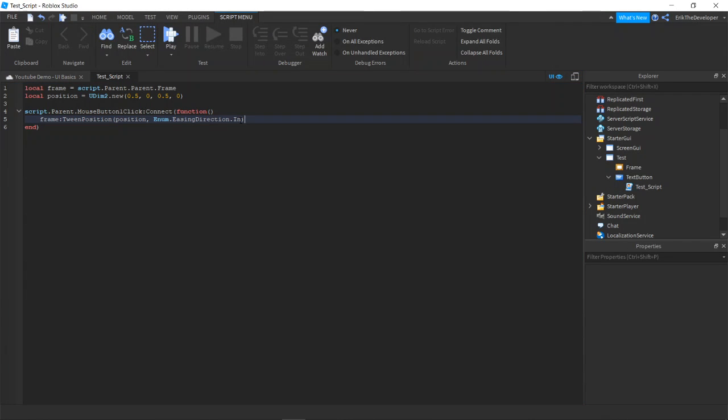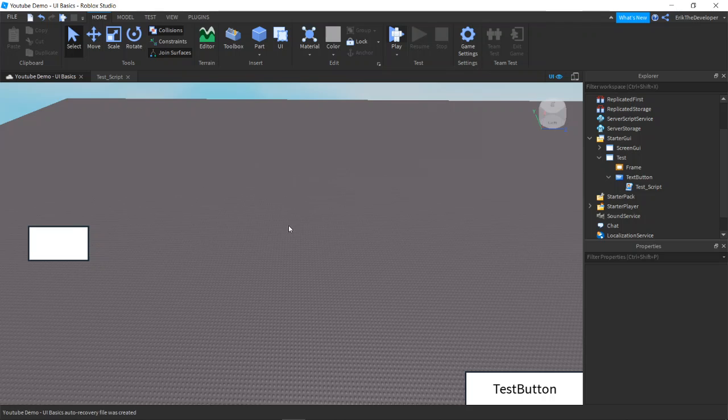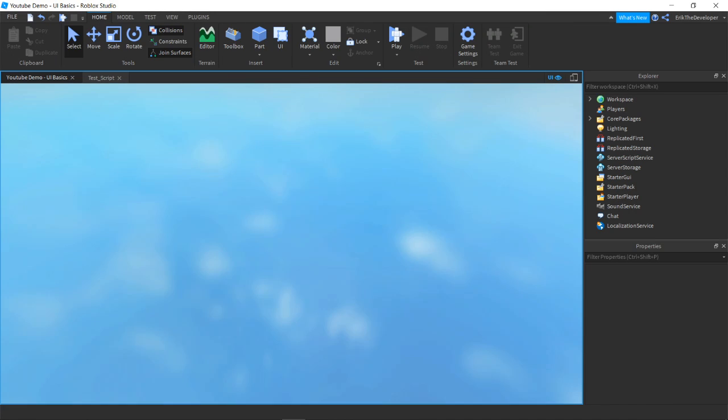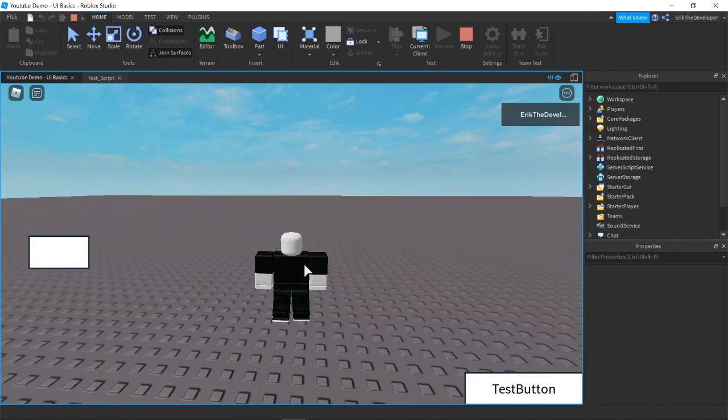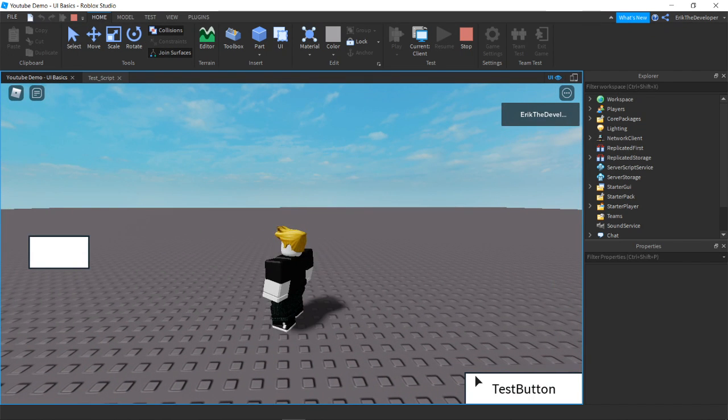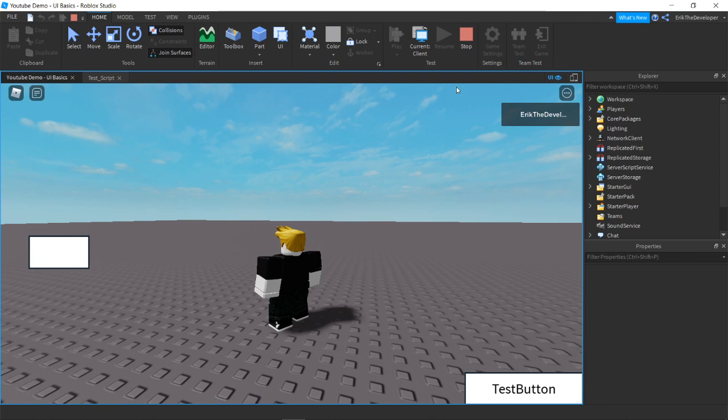So I didn't look that much at easing styles, but we can also try that. I know there's one called Bounce. So if we try that, it should also look a bit different. And keep in mind, I just removed the easing direction, which is In, so it's gonna look the way it did before we changed the easing directions. Yeah, once again, sorry if I'm talking a little much. There's just a lot to cover here. But let's check it out. You'll notice that it doesn't work.